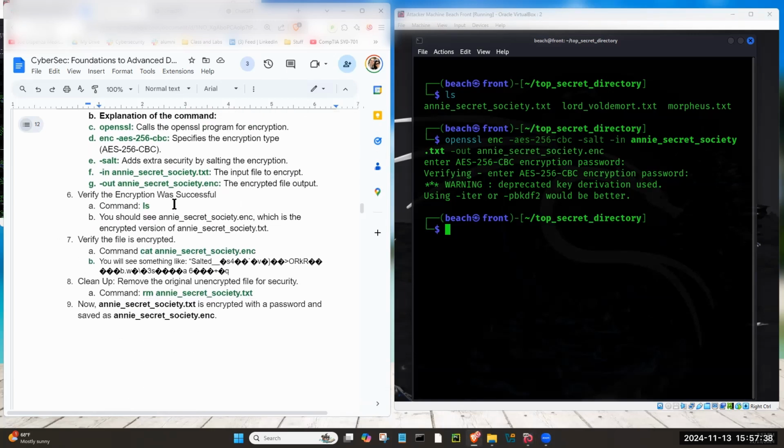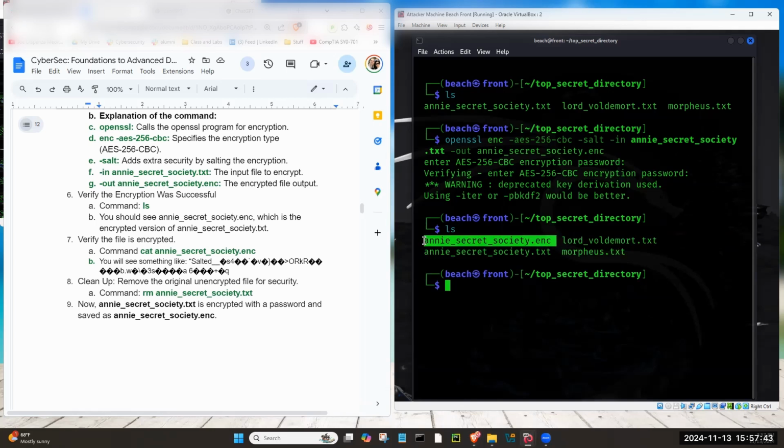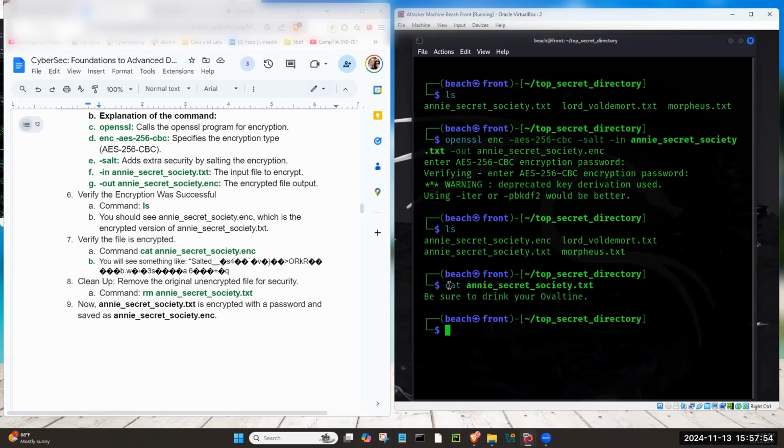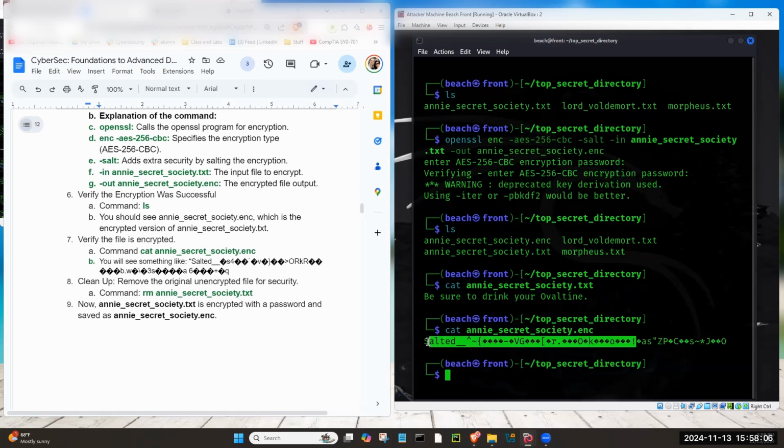And if I wanted to make sure that it was encrypted, I could do ls, and I could see that the file, 4 files instead of 3 now, and one of them is encrypted. There's the other one that's not encrypted. And if I did that, I can read the file. But if I do this, I can't read the file. It's encrypted, and there's nothing I can do to get that unless I have the password.